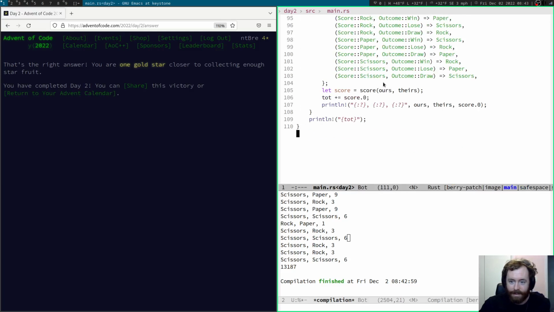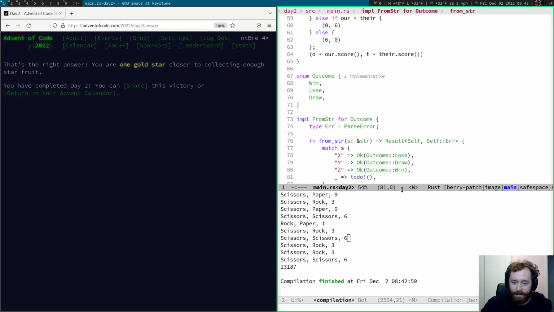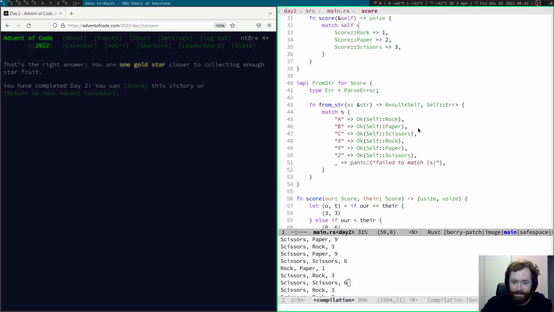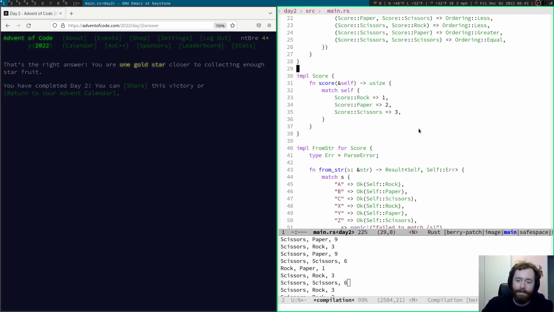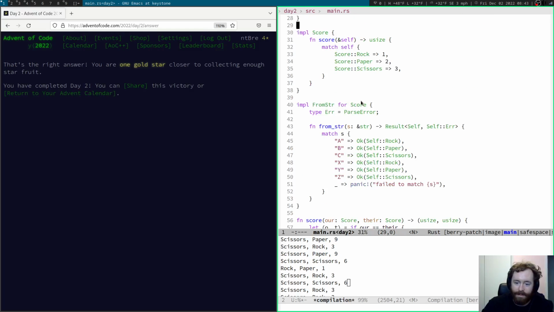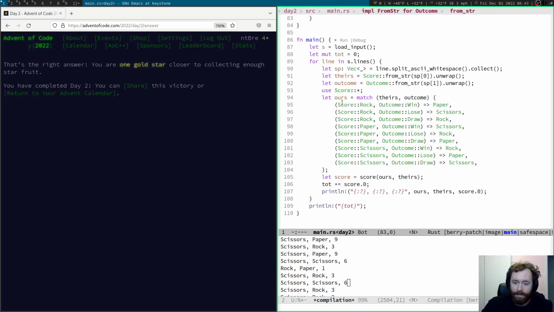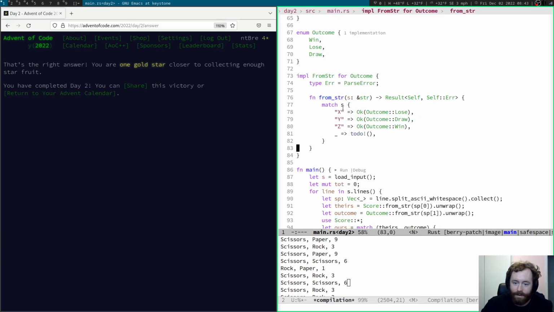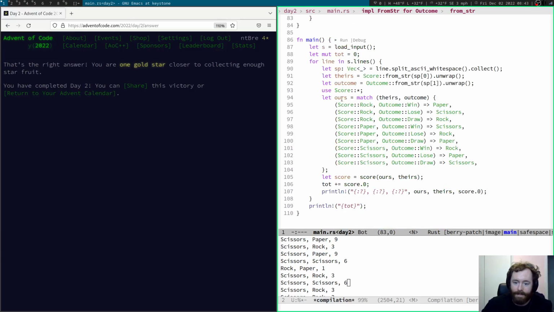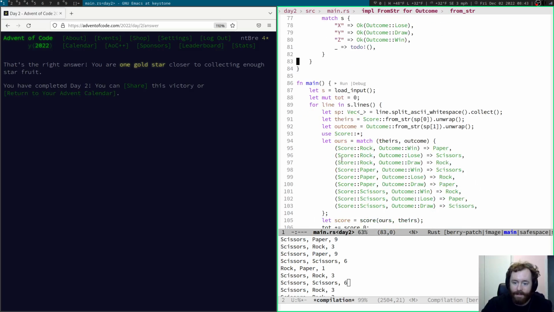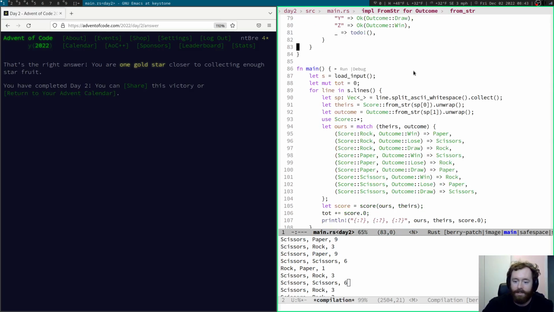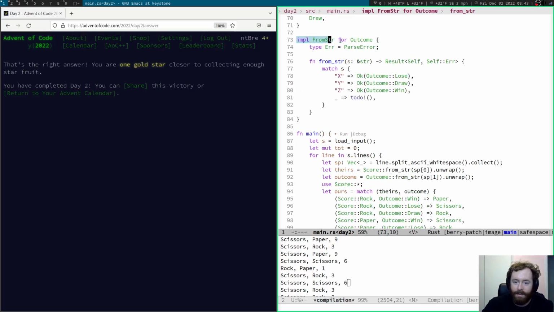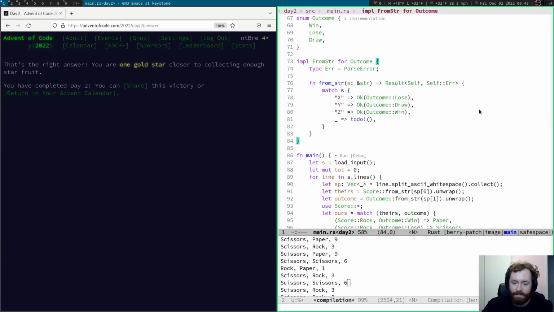I'm going to have to think about this one. This seems like way too much work for what we did. I did say at the start we were going to over-engineer it a little bit, but I only meant that from the from stir stuff. Because we could have, of course, instead of doing from stir, just match on these directly. So it's like, oh, I read an X, that means this. I guess maybe this isn't even over-engineering. This is just fine, I think.